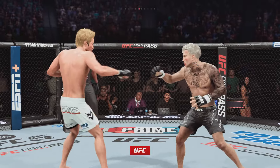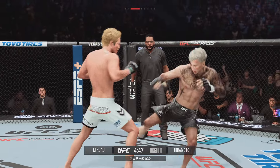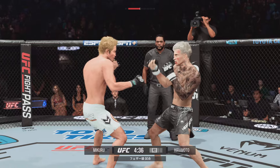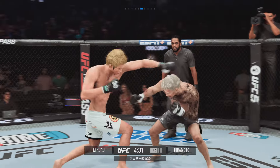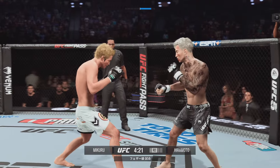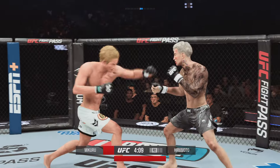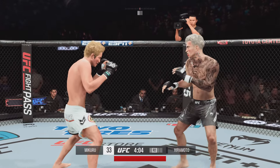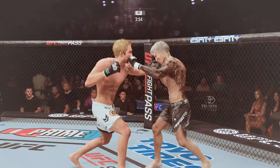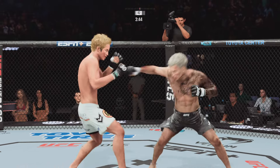All right, here we go with round two. The next round is now underway. It wasn't a firefight per se — it wasn't two guys throwing the kitchen sink at each other — but you did see times when it came together and you saw the skill level of these two fighters. Oh, nice straight — that'll work. He loaded up on that right there too. Strike landed pretty cleanly there. That is a huge shot, DC — you don't want to eat too many more of those. He needs to start looking to finish now because he's got his opponent hurt very bad.